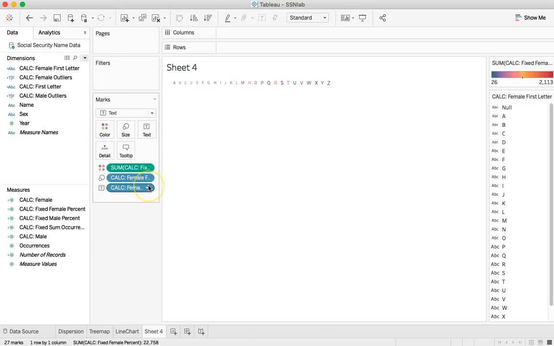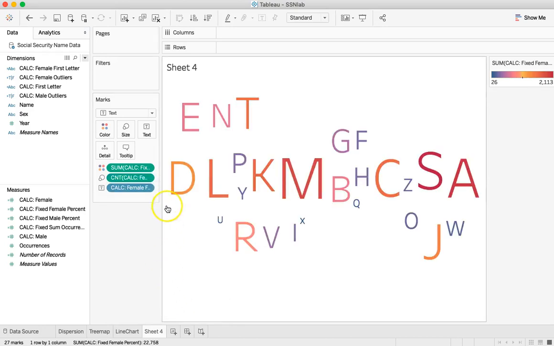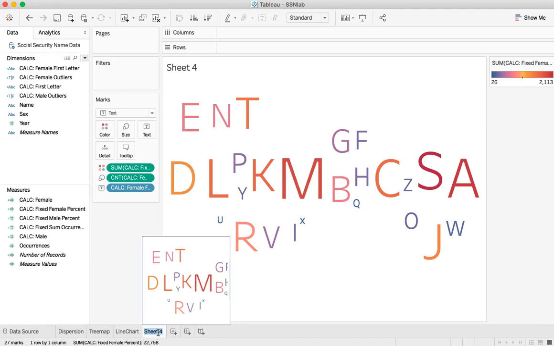And then we will change the calc female first letter from the dimension to being a measure and have it be a count. All right, and from here, you'll go ahead and give it a different title, maybe dominance of first letter in female names, something like that. And we'll call this our word cloud down here at the bottom.